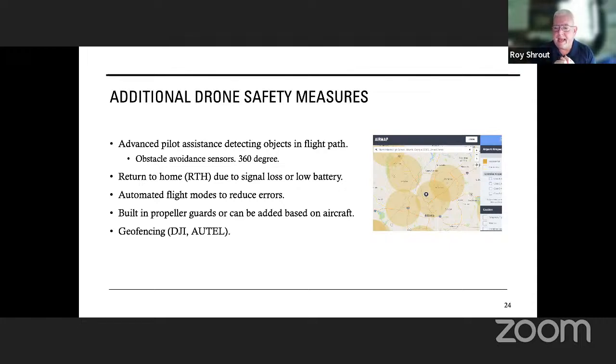Geofencing is something that really came out, I don't know if you all remember, back in, I believe it was 2013, where that drone flew across the White House fence and hit the White House and landed. That was a DJI drone. I can't remember the model. It was a Phantom 3. It was owned by a doctor. Anyway, in order to prevent that from happening, DJI created a geofencing capability.